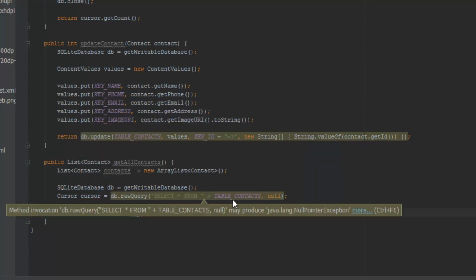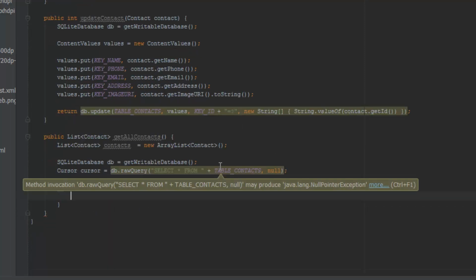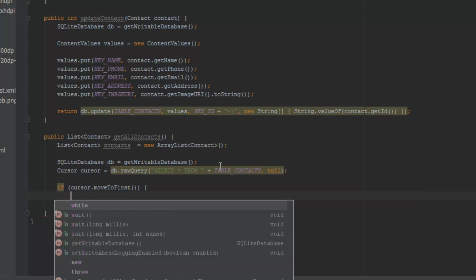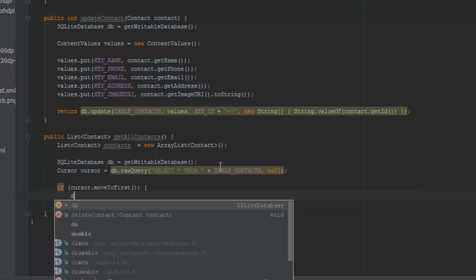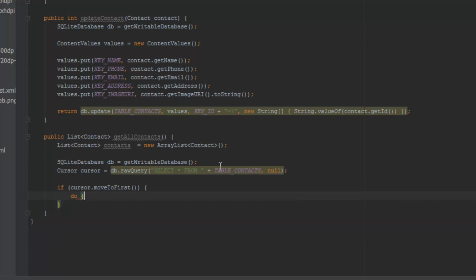That wouldn't happen if there's no table contacts or something like that. So that's the condition we have. Alright, so if moveToFirst, I think we could use a do while statement here. I don't really like do while statements, but let's use one.